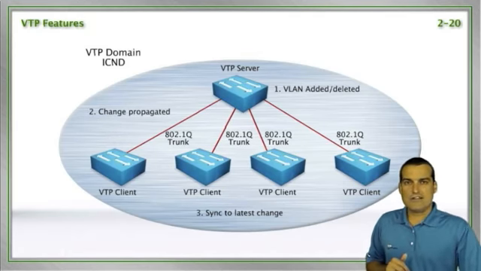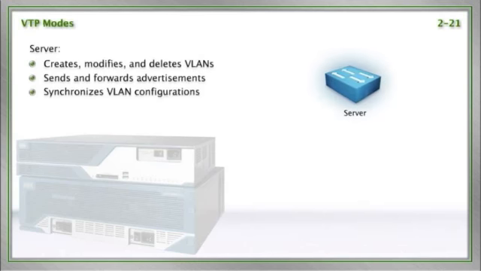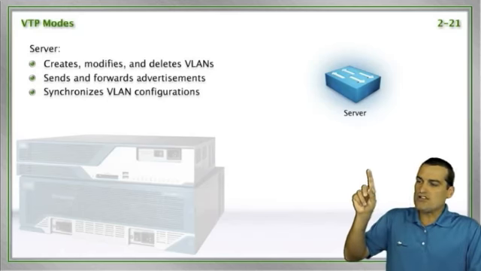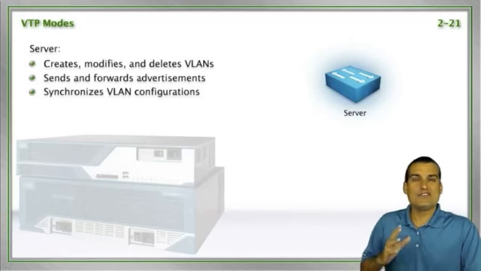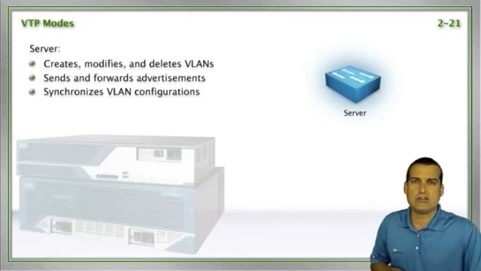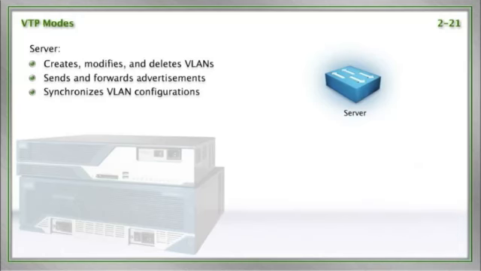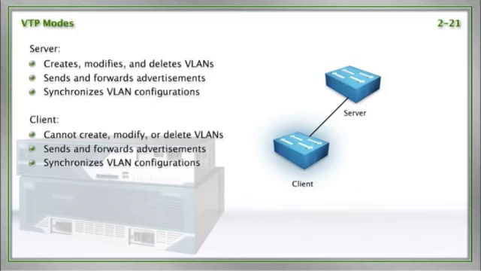Let's go ahead and take a look at the three different potential VTP modes that we have. By default, all of your Catalyst switches are going to be in what's called server mode. They're going to be in a mode where you can create and edit and delete VLANs all that you like. So by default, they're all in the mode of VTP server. You can go ahead and go to certain devices and you can give them the role of client. When you put a device in the client mode, it can no longer create or modify or delete its own VLANs, and it's going to be in that slave-like operation to your server or servers that are out there on the network. All of this is pretty easy, of course, to memorize, right? Makes sense. We got a server, we got a client.